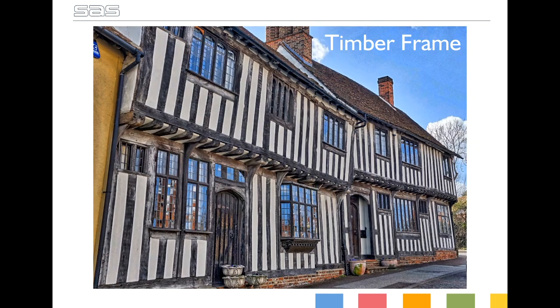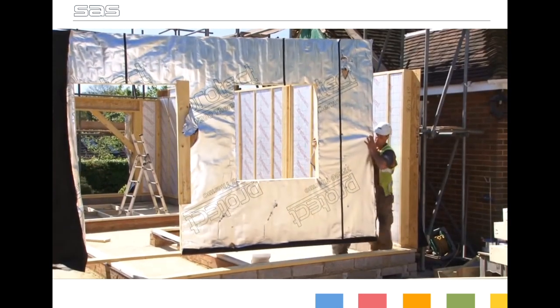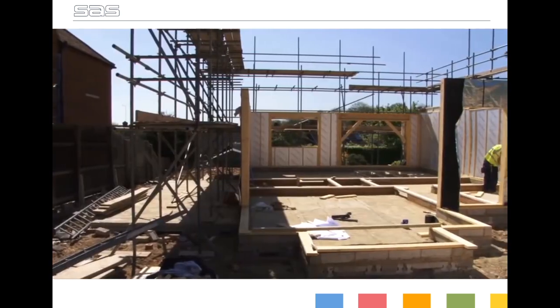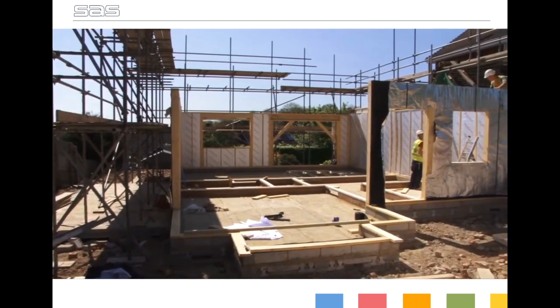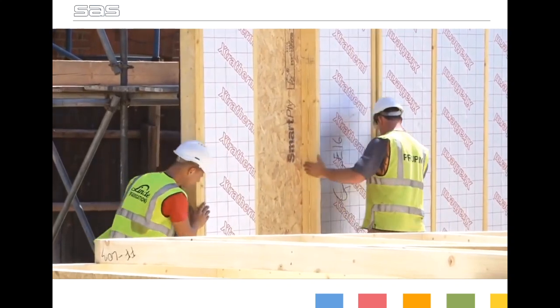Now onto the second option — timber frame construction. The term timber frame, or half-timbered, first appeared in the Encyclopedia of Architecture in 1842. In Europe, we can still see timber frame buildings from the 16th century surviving today. Many variants of timber frame have appeared throughout the years, and while the concept is clearly well established, these are a far cry from today's methods of treated softwood frame construction, implementing modern materials, vapour barriers, and highly efficient insulation to maximise longevity and minimise build time.